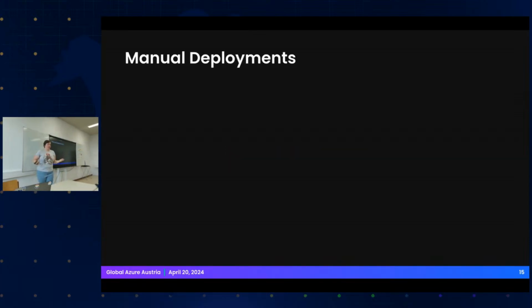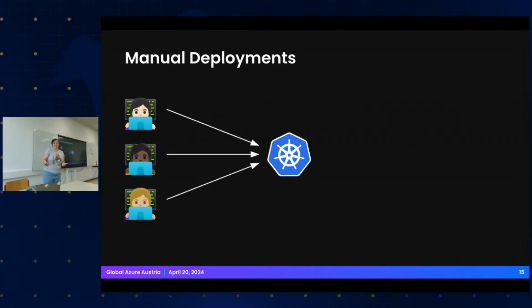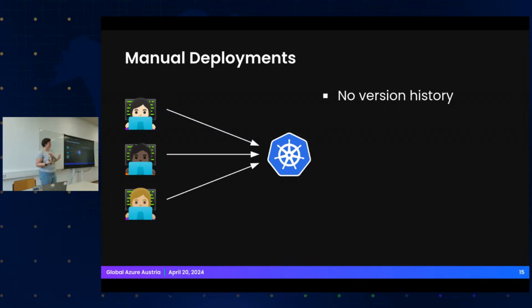Back then, when I started working with it, manual deployments were done a lot. So in this case, you had a Kubernetes cluster, you had a set of developers, and those wanted to deploy to this cluster. So what would be done is give this developer direct cluster access, let them deploy, let them do stuff. And yeah, it works, but it has quite a few drawbacks. First of all, you have no version history. You don't know what is going on. You always just have the state in your cluster.